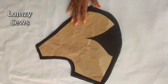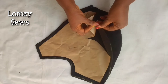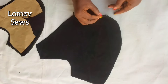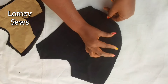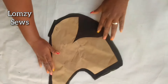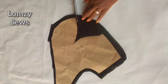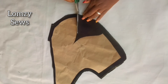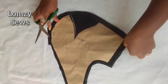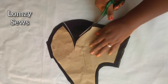I went ahead and cut out four pieces — two pieces for the lining and two pieces for the main fabric. I've also gone ahead and added where I want to gather. Next, I'm going to cut the darts, leaving a quarter of an inch for sewing allowance. Make sure you trim a quarter of an inch; if you use half an inch, most times it doesn't sit properly. I like to use a quarter of an inch whenever I don't have any princess dart lines.